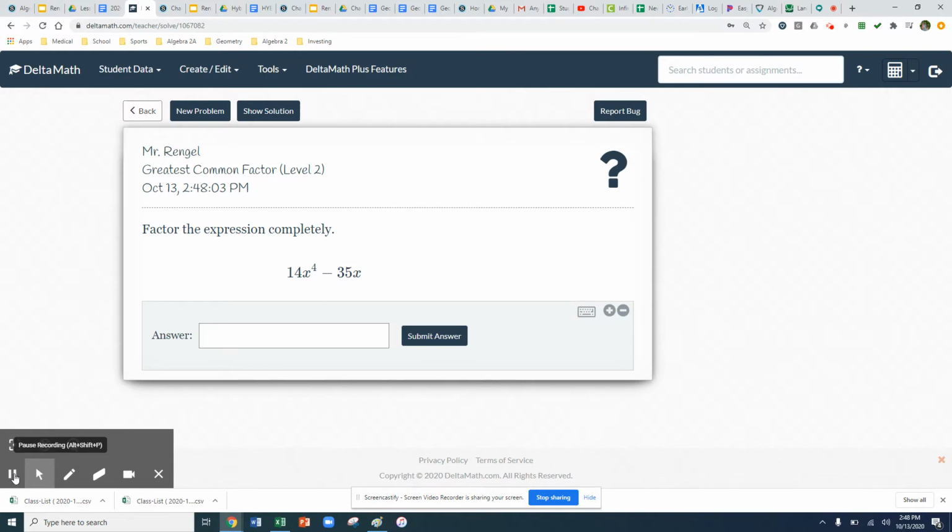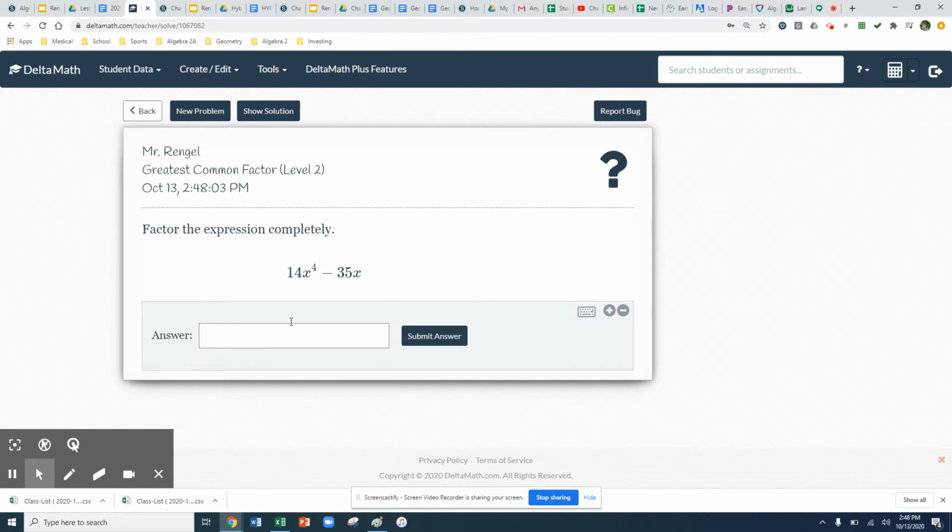So here's an example of looking for a GCF that is a common factor between both terms that are in your polynomial. A factor is any number that divides your number evenly. So with numbers, we can see that 14 and 35 both have a common factor of 7. But with variables as well, we also have an x to the fourth and an x. So we're going to look at the most that they would have in common is 1x, because this is only an x to the first power. So we could also factor out an x. So with the variables, you're looking for the least exponent that you can factor out actually.